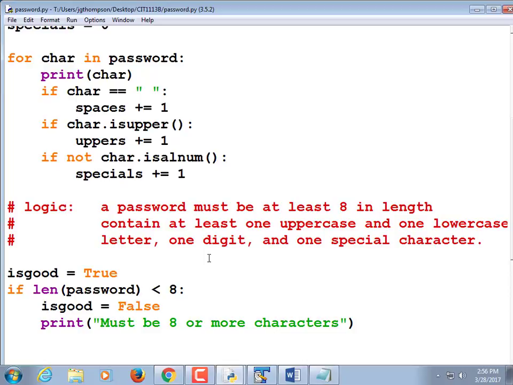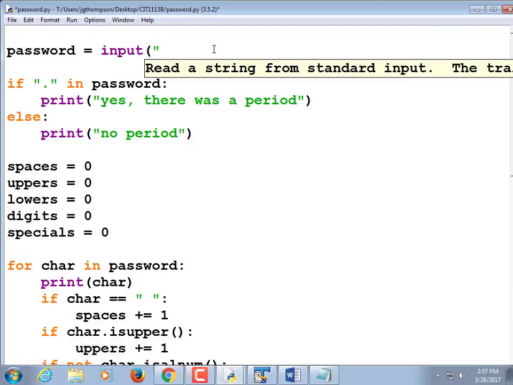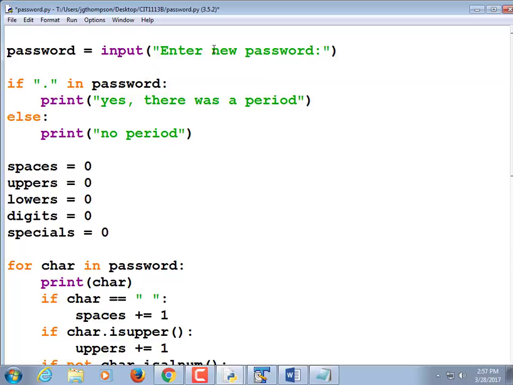And you know what? Go back up to the top and change that place where we assign password equal to hello world or whatever it was, and let's do an input statement instead. So as soon as I hear the keys stop typing, go put an input statement up at the top that says password is equal to input, quote, what is your new password, something like that. All right, so here we go. Instead of password is equal to hello there, let's change this to password is equal to input, enter new password, colon, like that. So that's our new line up here at the very top.